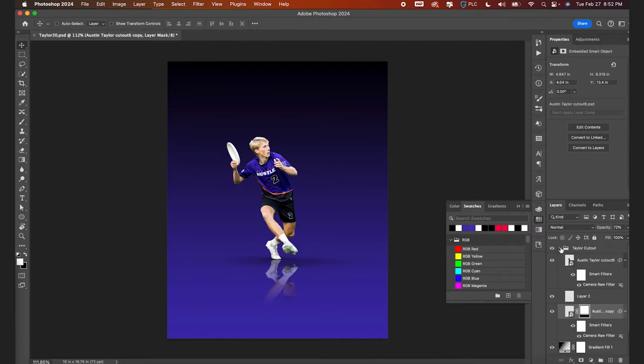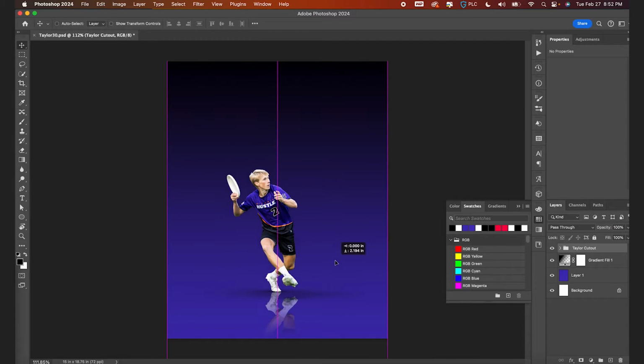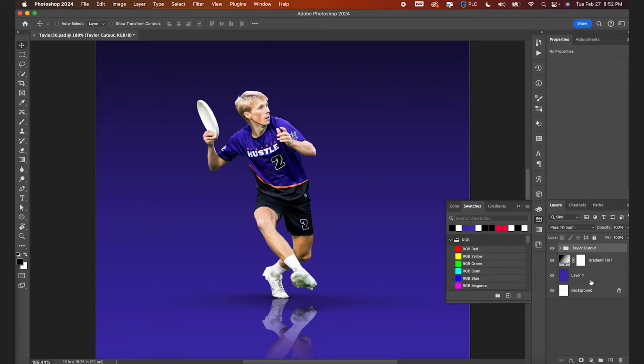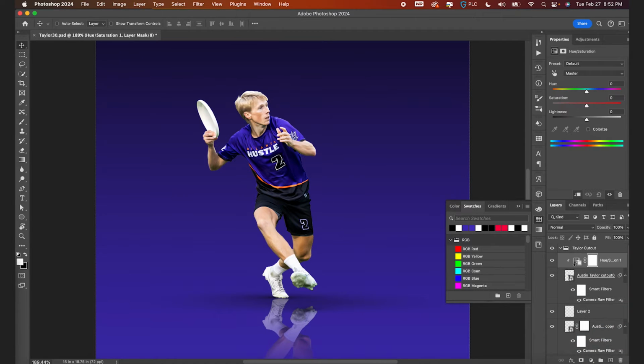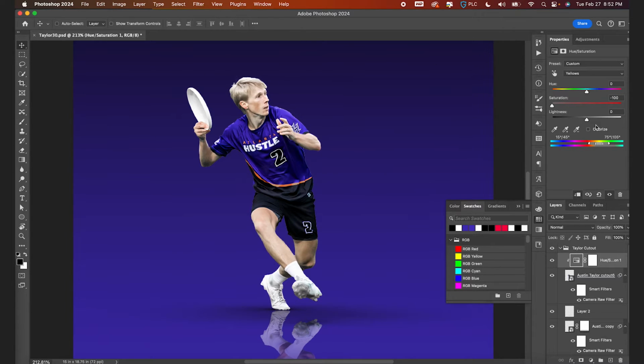as well. We can also get rid of unwanted colors. So like we have some green on his cleat. Let's fix that with the hue and saturation layer. Clipping it, desaturate the greens. Let's see, yellows. Could desaturate the yellows. I mean, it takes it out of his hair. So maybe just a little bit.